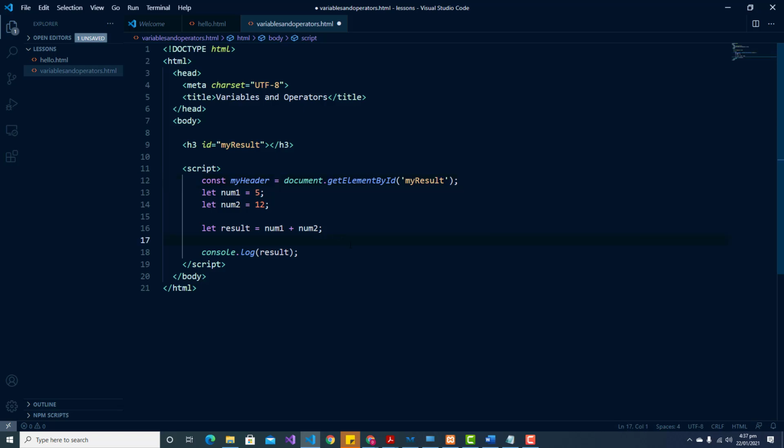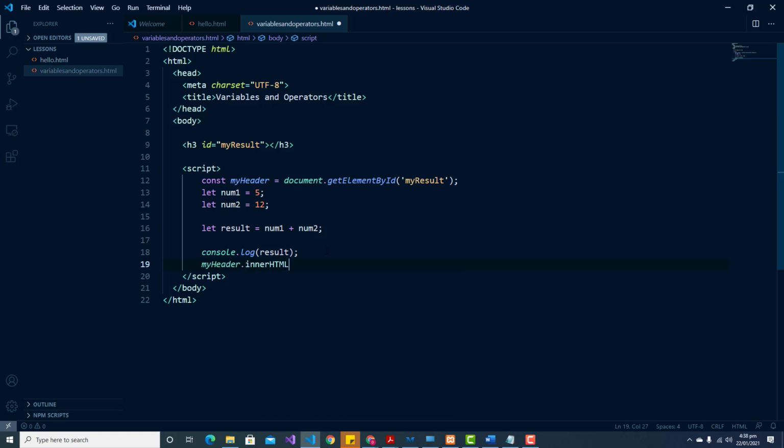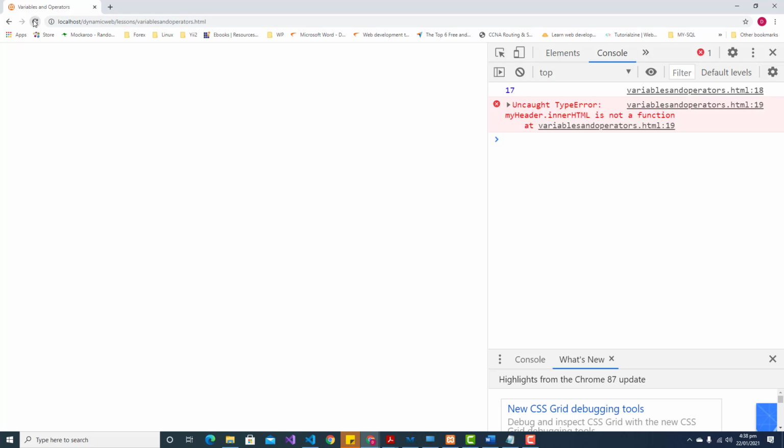And let's come down here and let us actually say my header dot, and we can also use innerHTML. And we can just say result. And let's save this. Do a refresh. And we get an error.